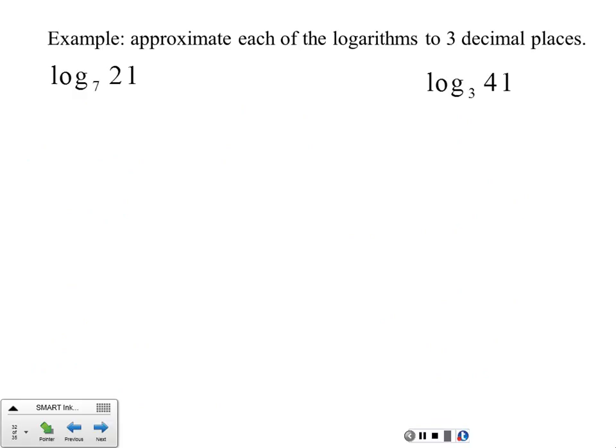Okay, this one. Watch this. If you have 7 to the what power is equal to 21, and there's a shortcut to this, and you'll pick it up as we go along doing this. Change it to exponential, and you notice you cannot change 7 and 21 to like bases. If you could, that's the way that you would go. But instead, what we're going to do is take the log of both sides and pull our exponent out front.